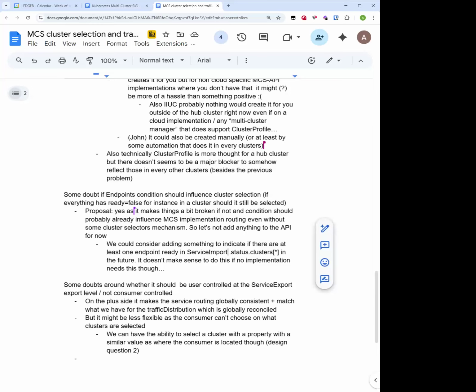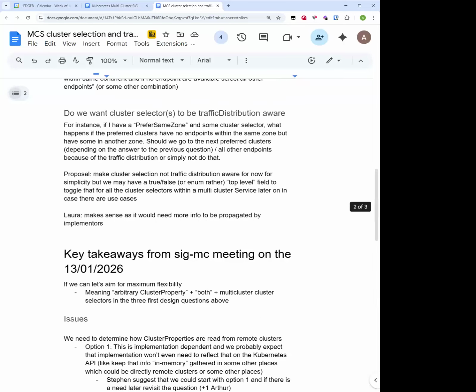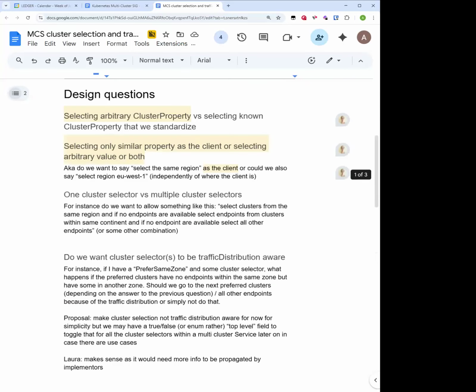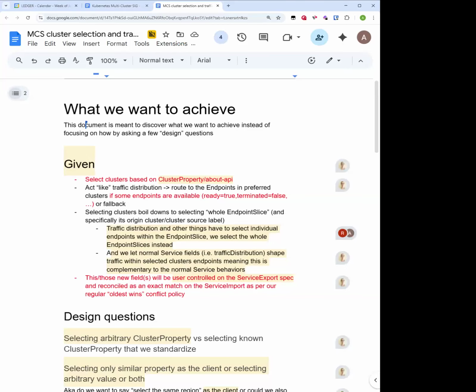Maybe I will explain, because we are probably not on the same page. This point was related to this basically: do we need to add something at the API level to know if some service exported in a cluster is ready to serve traffic? Like, for instance, are they already equal false?